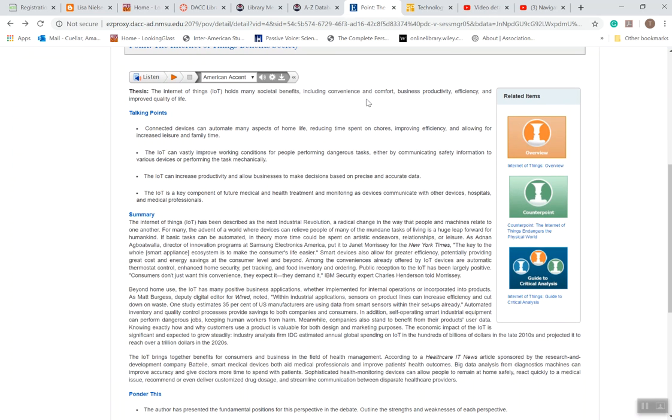And then what this Points of View database does, that's similar to the CQ Researcher, is that it gives you an overview of the topic, but then it gives you a counterpoint, meaning an alternative or a counter argument.